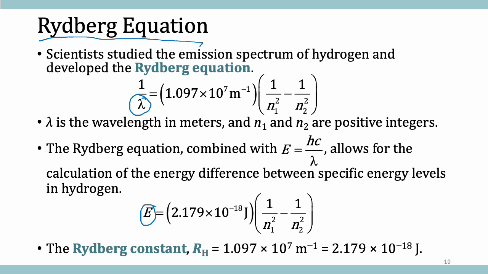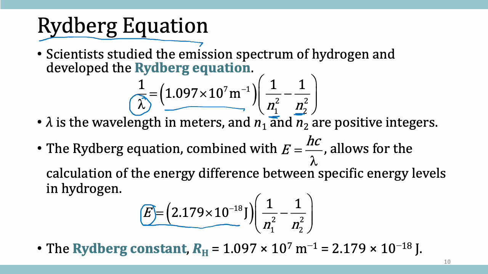When an electron jumps from shell number n1 to shell number n2, we can calculate the wavelength of light that would be emitted. Okay, wavelength in meters, n1 and n2 are positive integers. Another one also, we can use this equation to calculate energy, how much energy is emitted, using the bottom equation. So again, these are constant numbers in the middle, and n1 and n2 are the shells that it is going from and to. Okay, so n1 and n2 basically tell you which shell it is jumping from and to which shell it is dropping.